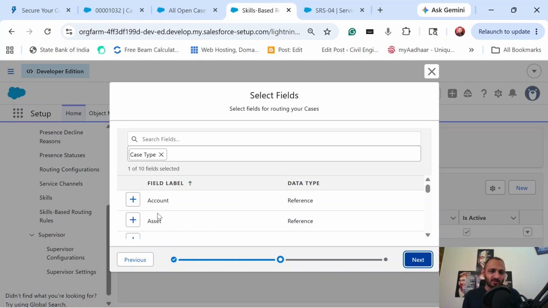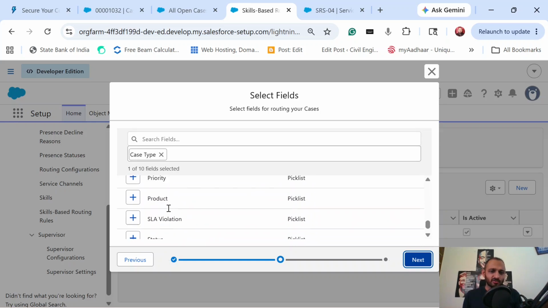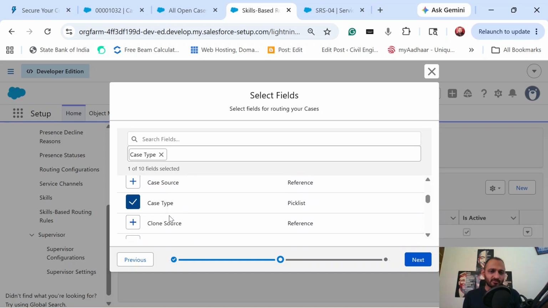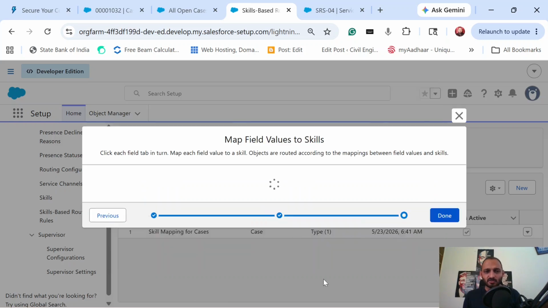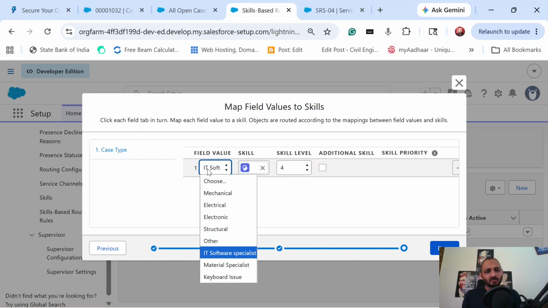Then which fields do you want to map? These are the fields of the case object, and I have already chosen case type. You have to choose the field which you want to match with the corresponding skills of the agents. So these are the types, the case type picklist.